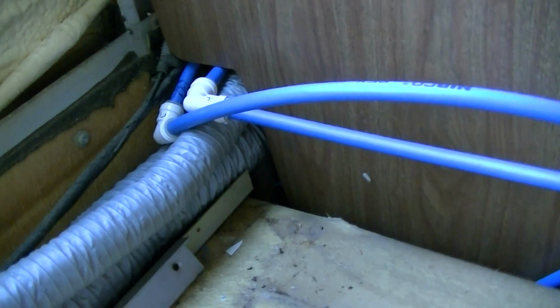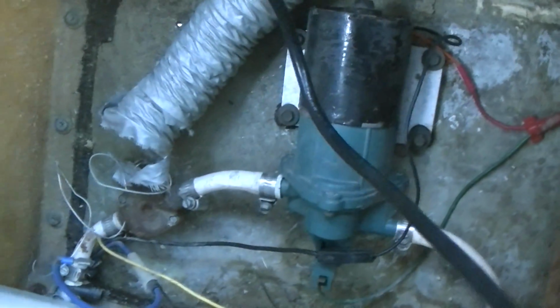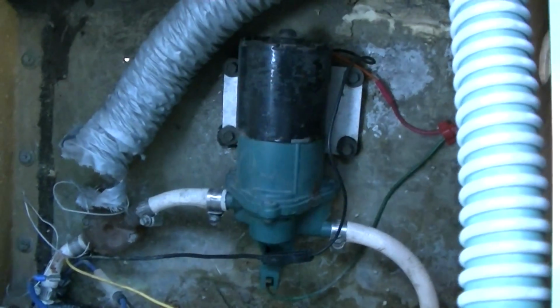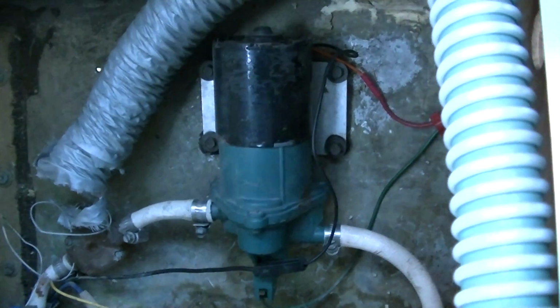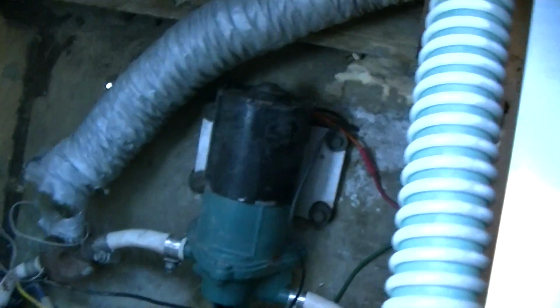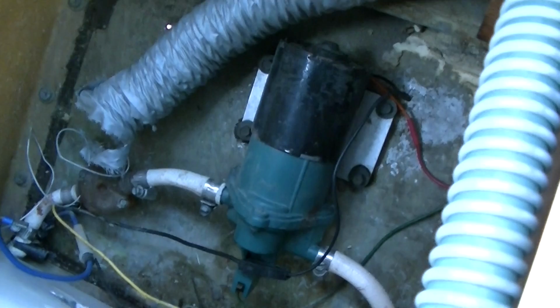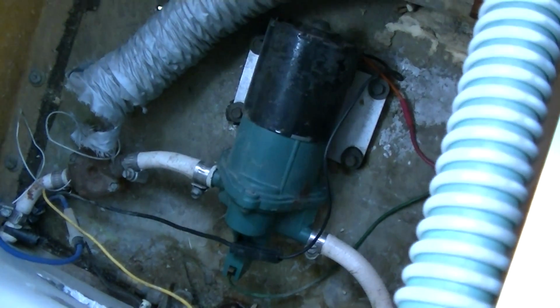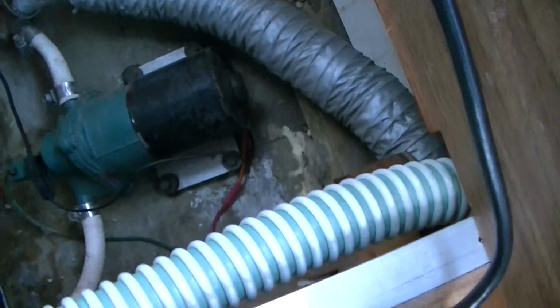I don't have that back on yet, because I'll put that back on here in just a few minutes, and I'll be working on the platform bed. The only other thing I haven't changed is a fresh water pump. I have one, I just haven't got to it yet, but that won't be no big deal. I want to go ahead and get the camping started. Seeing as how it is April 22nd, it's time to go camping.